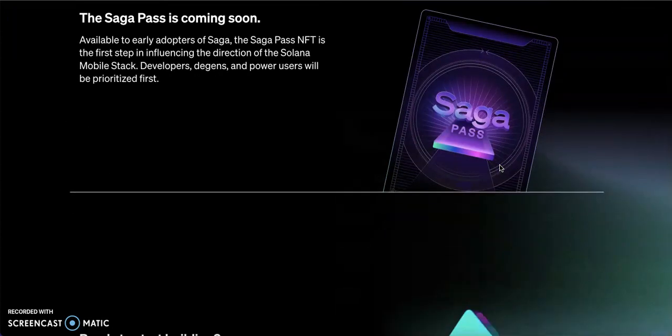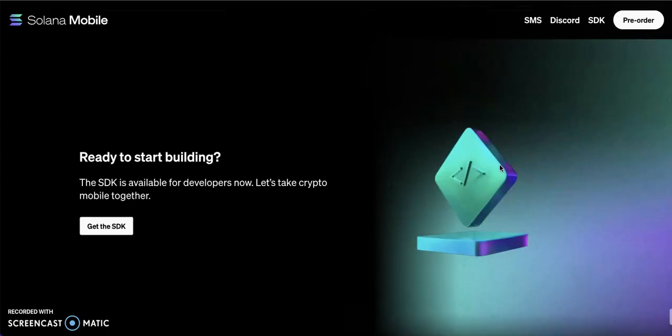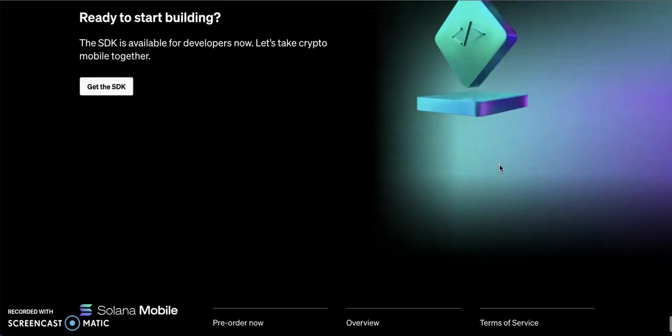This is good because, before now, if you wanted to connect to the blockchain world, to Web3, you had to go through MetaMask, which is another application you have to download. But right now, everything is tied up in the mobile phone. Your seed phrase is tied up in the phone, and truly secure. So the SDK is ready.